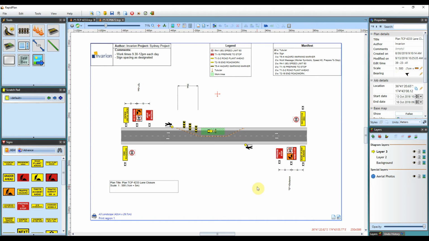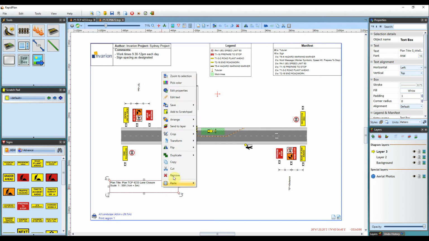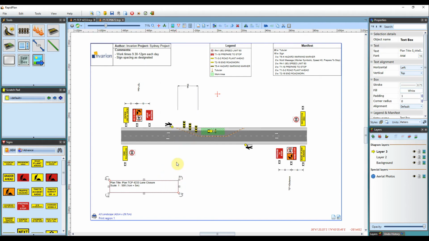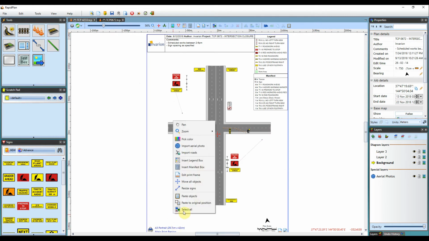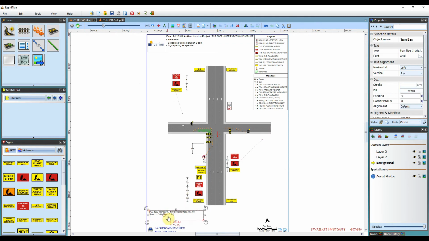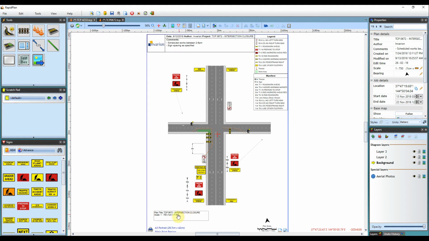The real power of text variables lies when I copy this text box to another plan. As you can see, when I paste the text object into the other plan, it will not need to be edited, as the variables will adjust the text to reflect the values of the new plan. Please just note that the text variables can be used on any object containing text, such as signs, objects, etc.